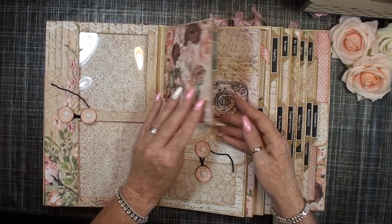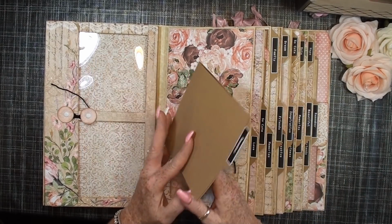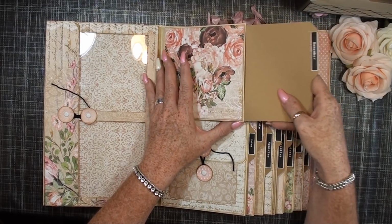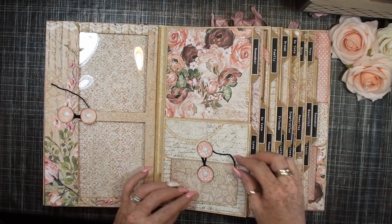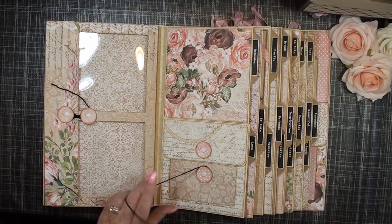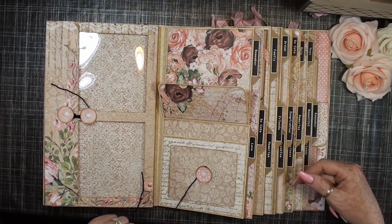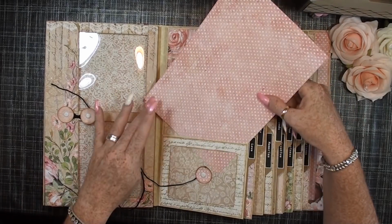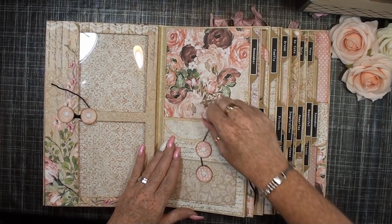So this one flips, but inside I made a booklet, and I did not put anything on it because it's meant to be put photos on, so that's why I leave it plain. And this goes back in, and here I made another pocket, another see-through pocket, and put nothing in yet, but you can see that this is a see-through and you can put stuff in here.